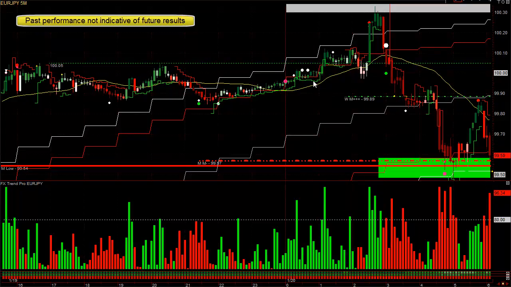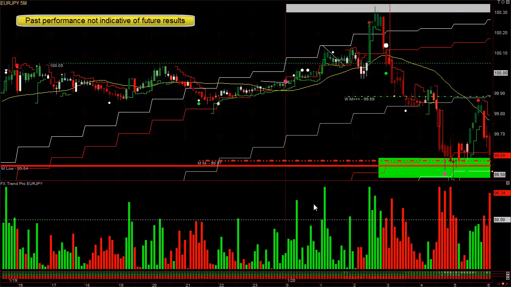But what I like to consider, which is even better than the breakout right here, is once a currency breaks above the previous day's high and comes down and does a retest, this is a pretty high probability trade right here. It didn't, in this case, pan out. It went up maybe 6 or 7 pips. I always keep a very, very tight stop. Anytime you buy or sell near a support resistance area, you can put your stop a few pips underneath it. So you're risking a tiny, tiny amount here. And when it starts to go up, I always move my stop to break even, and I would have got out of this at a break even trade.